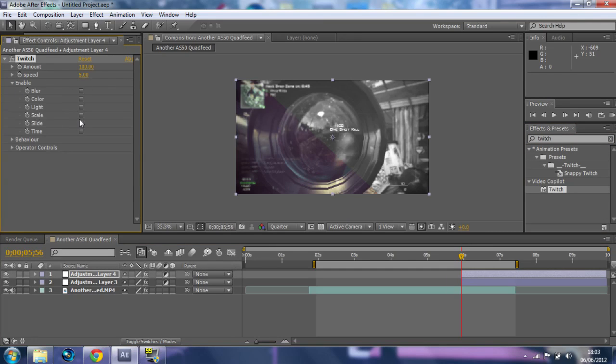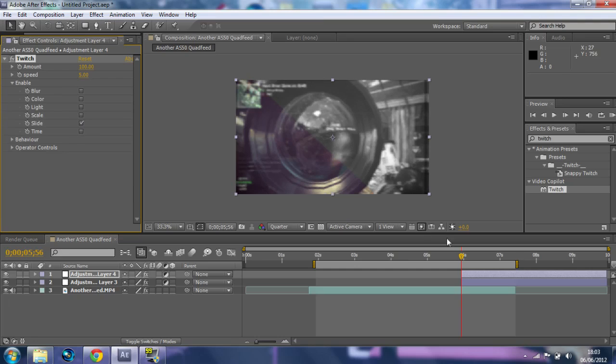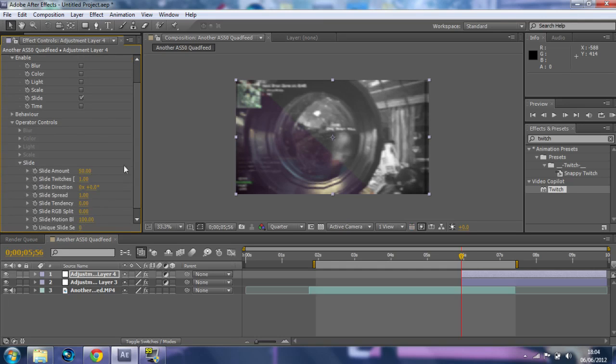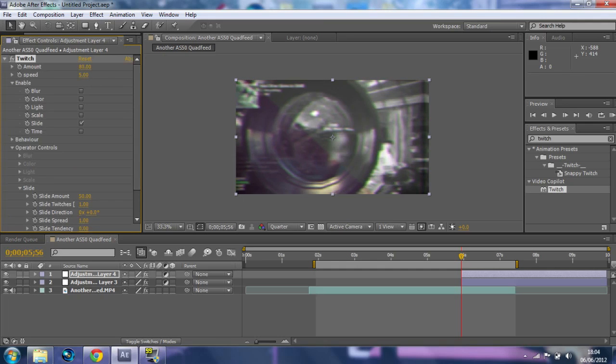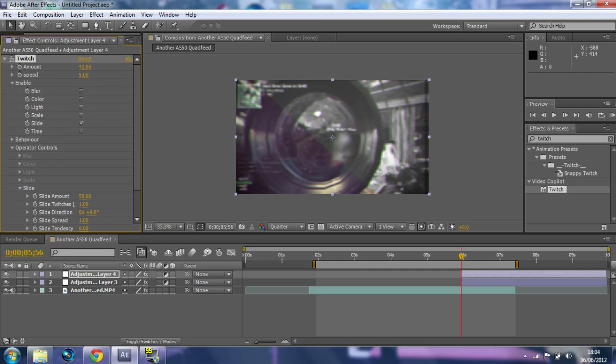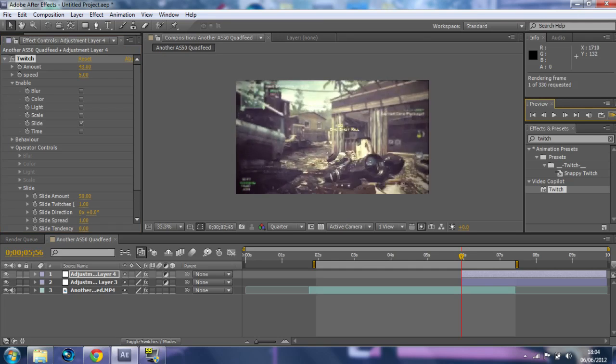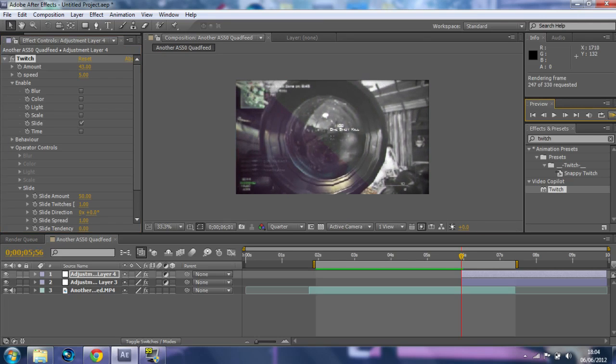You don't really need to have perfect settings. I'm just going to make it up, just see which ones look better, really. So I'm just going to add slide. The main Twitch is slide, really. I'm going to go on operations, and I'm going to do a Twitch RGB split. So when it's switching, it will give a red, green, blue flicker to it as well. It just gives more of an impact, really. I'm not sure what to put, but I'll change it to roughly 43. We'll see how it goes.